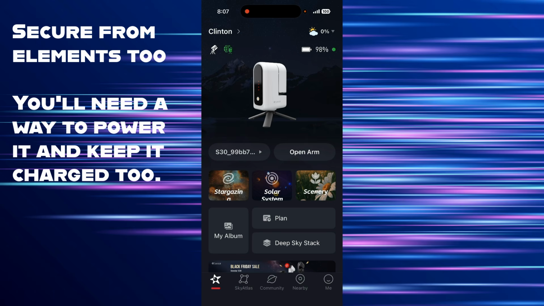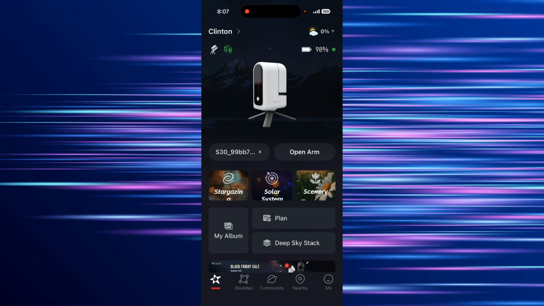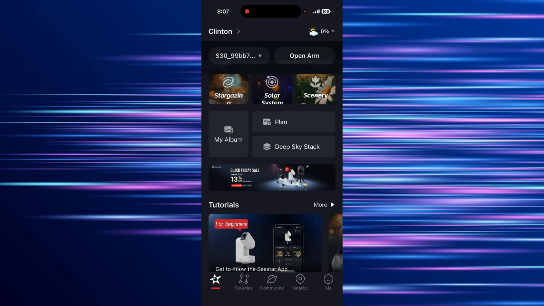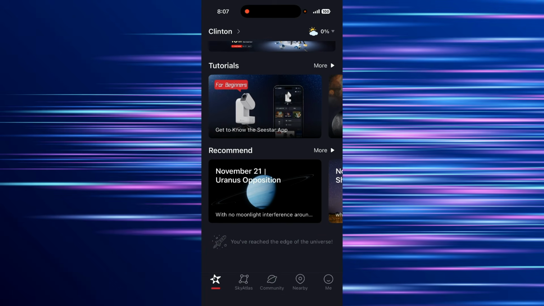But there could be some advantages, because I have some images to the south that I would love to get that I just don't do because I'm not extremely comfortable leaving my Seestar in the front yard of my home. And plus, the lighting in that direction is much worse than it is from my backyard. So I can see that there's advantages. So that's what I've found out so far about the app.